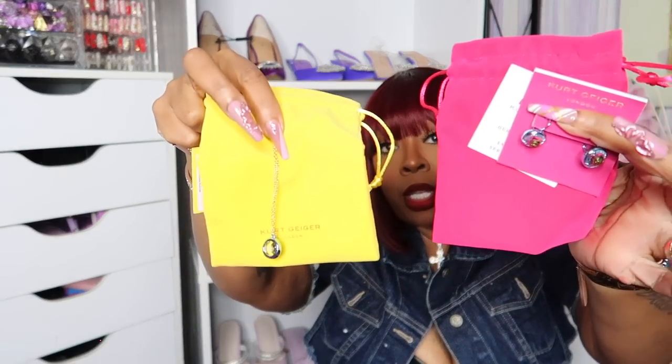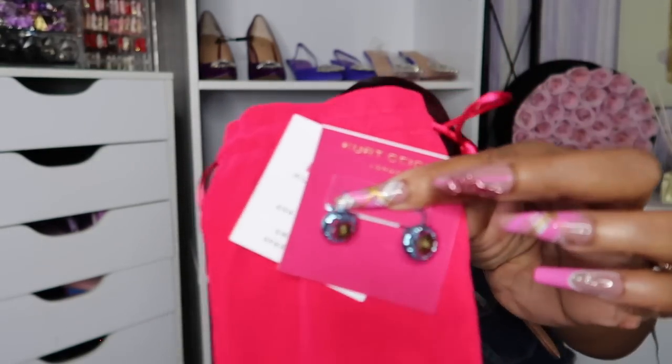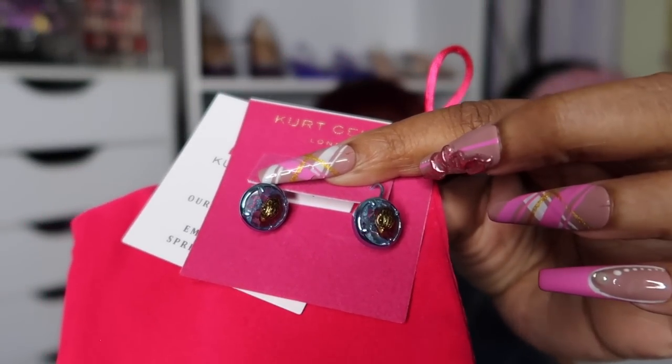Okay, so I got a necklace and some earrings that match. They're like blue. And they got the eagle head right there. And this is so neat to me, how when Kurt Geiger do their jewelry, like if this is pink right here, it comes in a pink bag. And y'all, while I was trying to wear some of this jewelry the other day, I almost tore my room up thinking I accidentally threw it away or somebody stole it. And I'm like, the whole time it's still in your haul bucket, girl, if you don't haul.